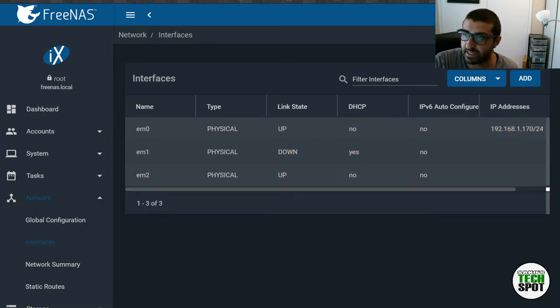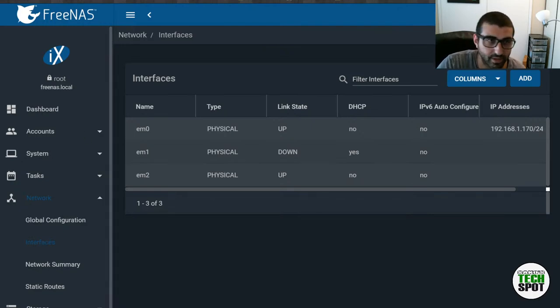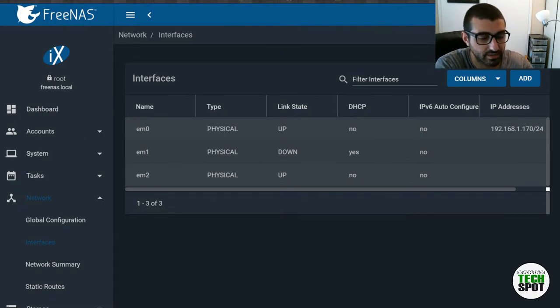I am not too familiar with FreeNAS. It's gonna be a bit of a learning curve for both of us if you are also not familiar with FreeNAS. I don't know how long this is gonna take, but theoretically it should be as easy as hitting a few buttons. So I'm gonna get the FreeNAS documentation, and then we're gonna just reference that because it's supposed to be really good. Okay, operating system, storage and storage disk and controller.